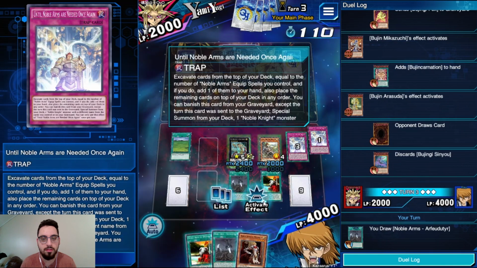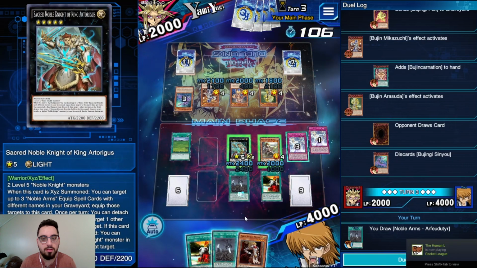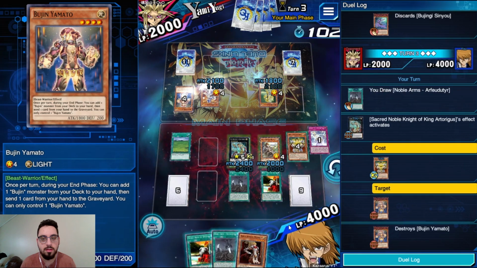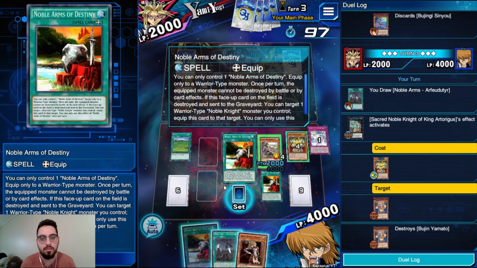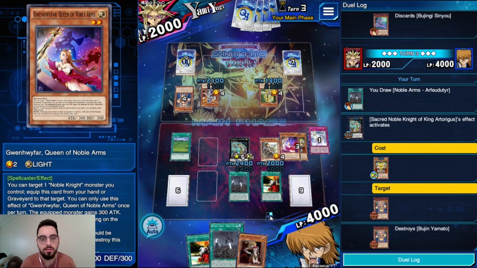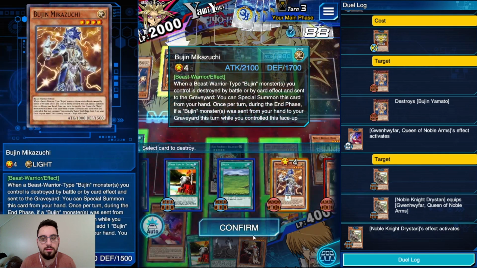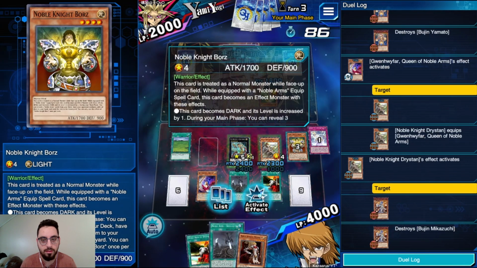So now what we are going to do, we're going to start with Artorigus detaching the material to destroy his Yamato. That is going to be pop number 1. And then we are going to use, do I want to use Gwyn? No, I can't control, so I have to use Gwyn. So I'm going to use Gwyn attached to Dristan. And then we'll use Dristan effect to pop Mikazuchi. There's 2 pops.